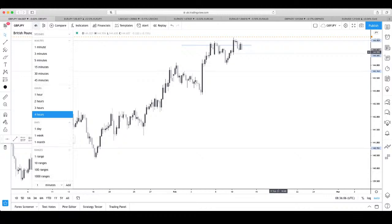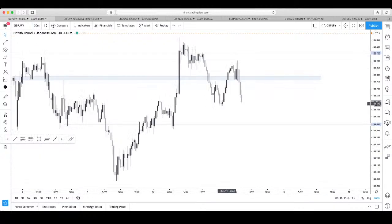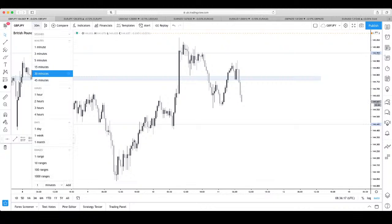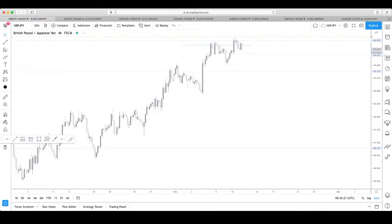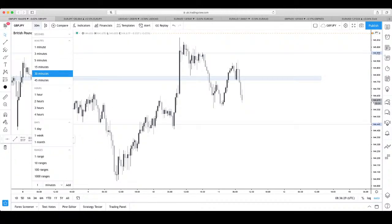Now, what we're seeing is this double bar formation ending, at the moment, on the 4-hour time frame, ending in this bearish bar. If we can end up just closing a little bit lower, popping down to like 144.50, then that's pretty much a given. I think we will see the shorts back down.